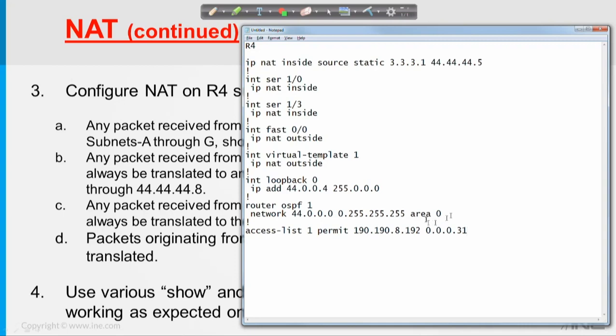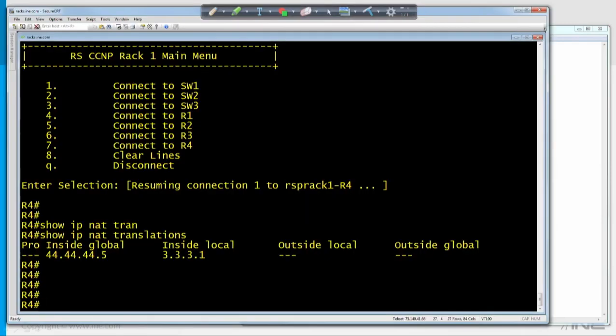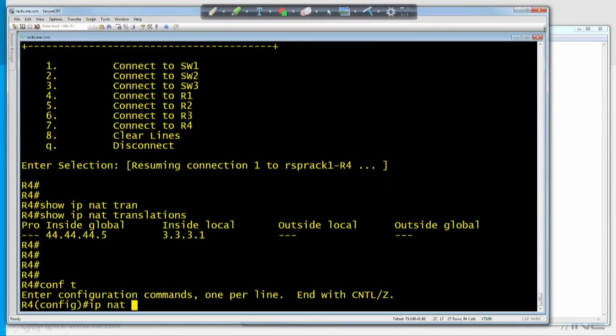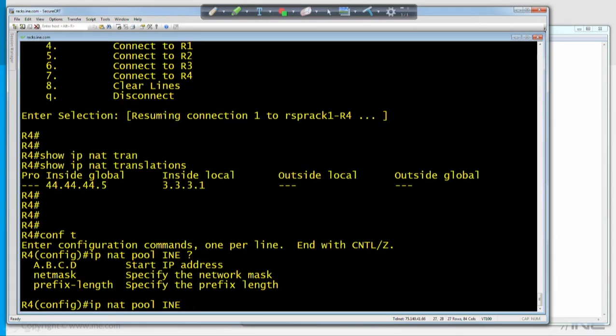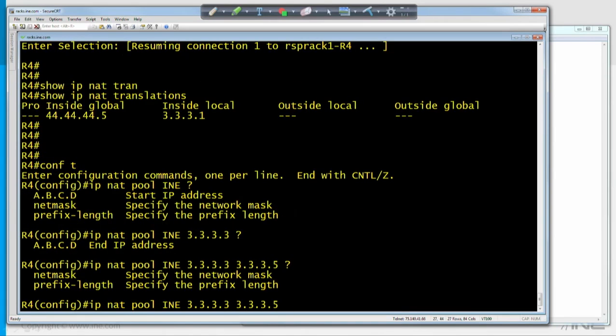Now up here, I'll create a NAT pool, IP NAT pool, we'll just call it INE, and I don't have memorized the exact syntax of this command, so I don't want to get it wrong. IP NAT pool INE, and then we put our starting address and the ending address and the net mask or prefix length.